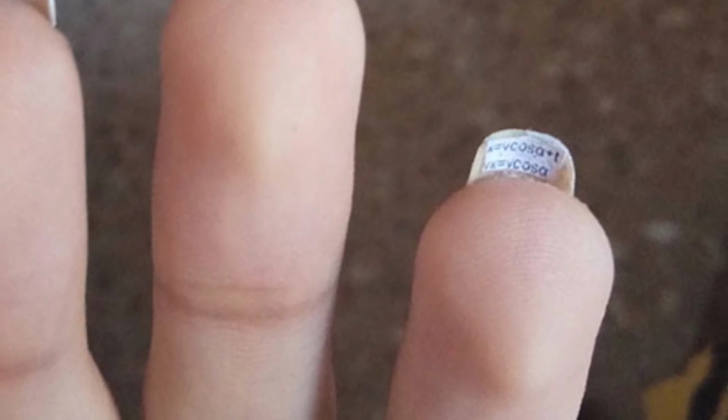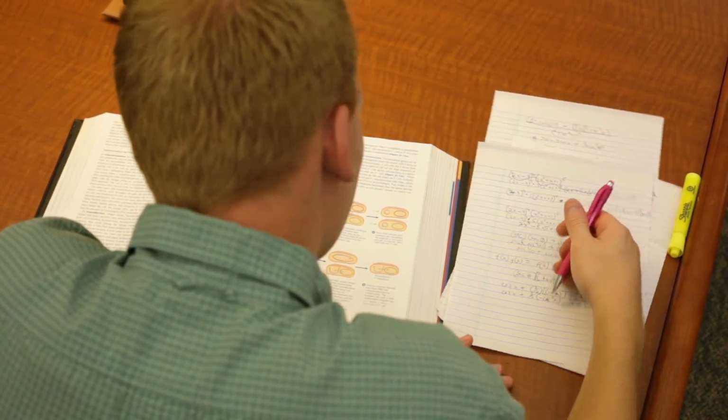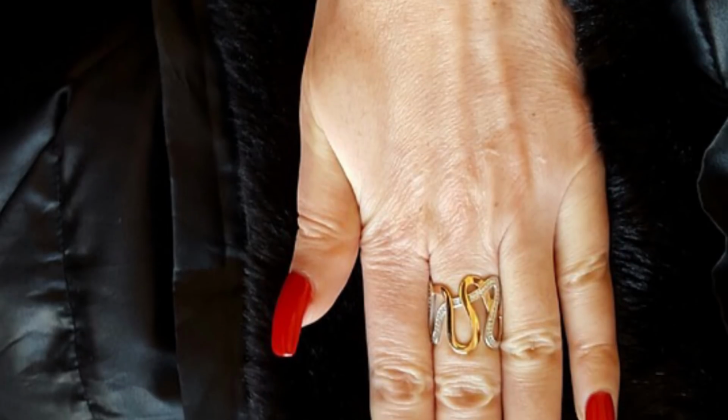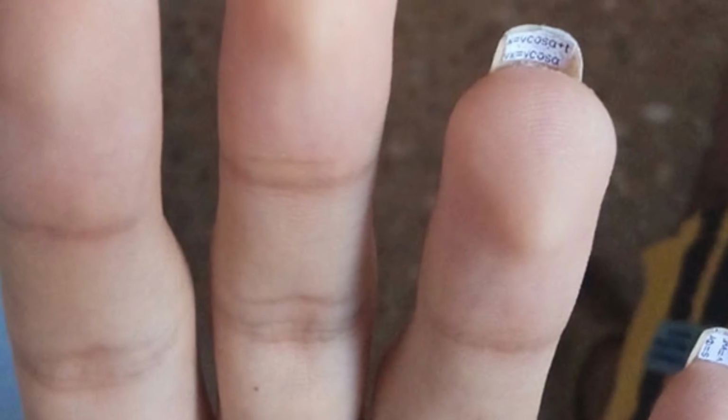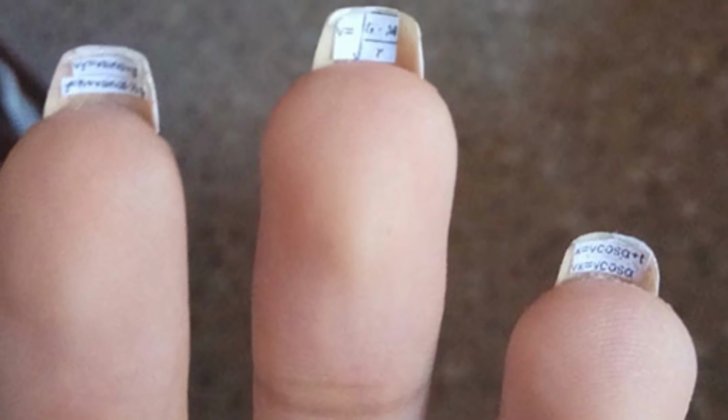This person went through some serious effort to write small enough to actually fit underneath their nail. Although this probably wouldn't work out if you're a guy with normal sized nails, but maybe if you put on some acrylics just for one day, it could work out. You would also need some pretty good vision to see such a small font. She better be careful not to reveal her secret when she hands in her paper.